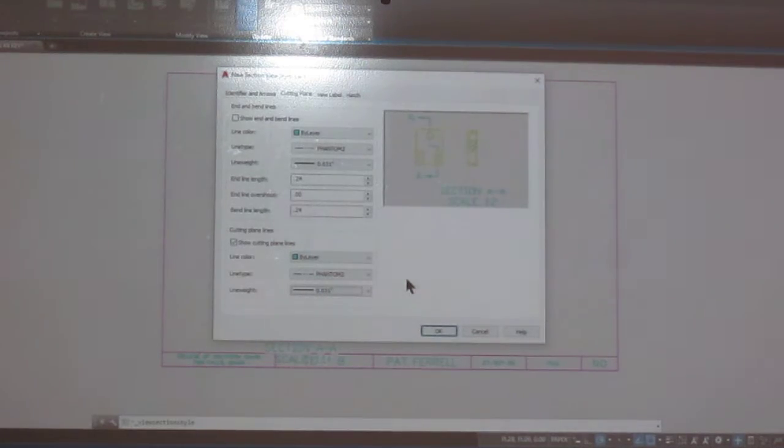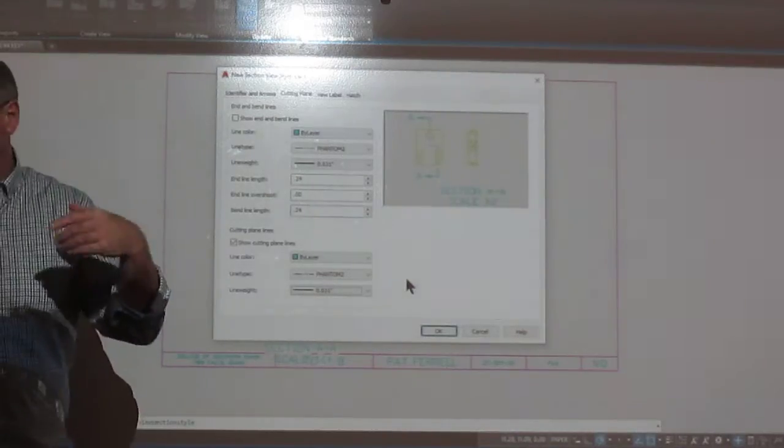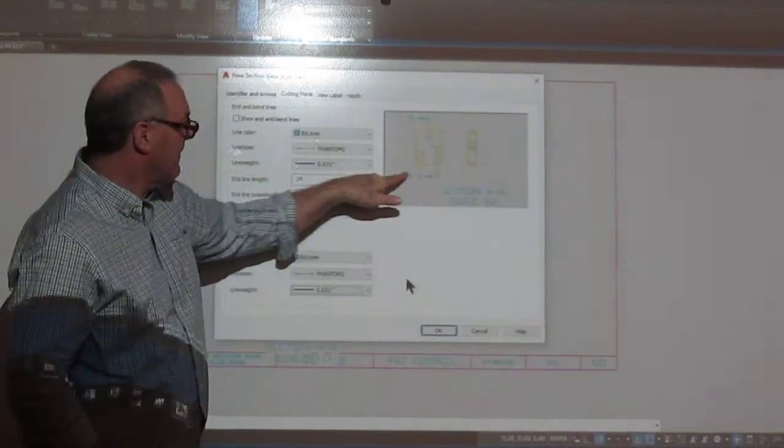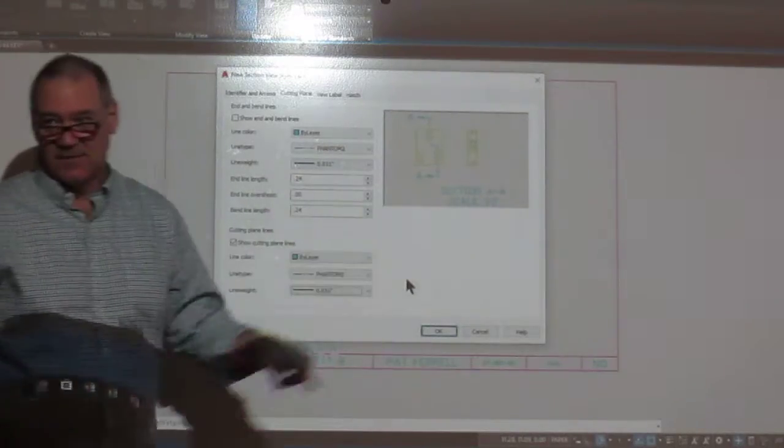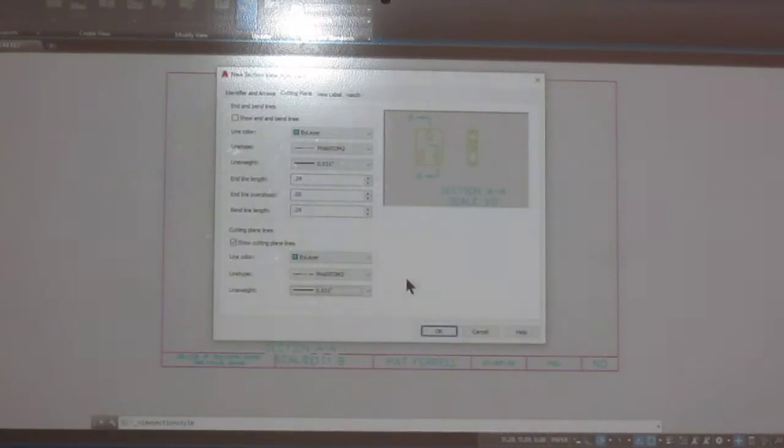So why don't you have it continuous? You don't want to be on that part, do you? Oh, if I got it really long, yeah, I want it to be a Phantom line. You'll see this in architectural: we have to take this and get it around dimensions and stuff, so we can make this much longer or much shorter, whatever we want to do. So set it to Phantom. Okay? All right, has everybody got that box filled out?